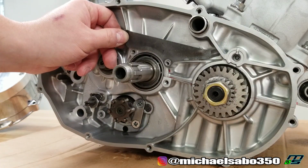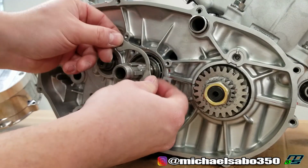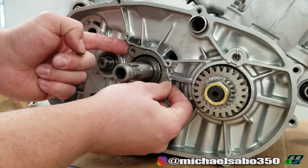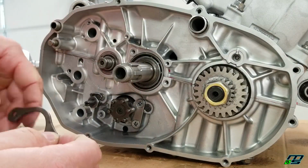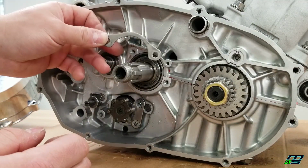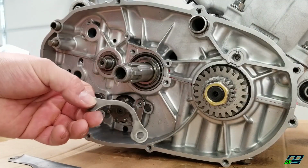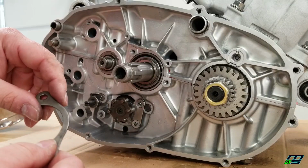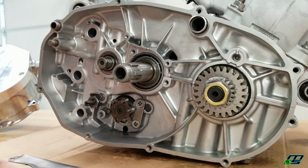So I'm going to go ahead and put this plate on, and I'm also going to put this bearing stopper plate on, which goes right here. And that's just going to retain this bearing on our transmission. Now these both get tightened down to 7.2 foot-pounds of torque according to the manual. I'm just going to screw them down because they've got Phillips heads. They're not a nut or anything. So I'm just going to snug them up, and they also recommend using a little bit of blue Loctite.